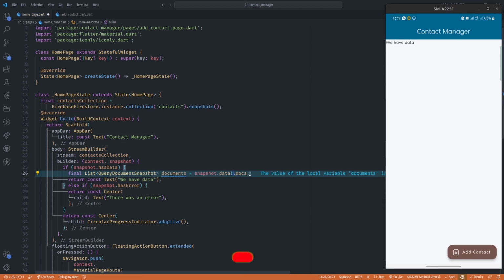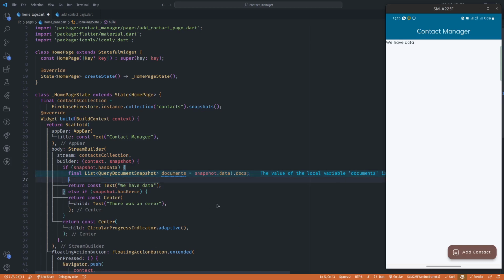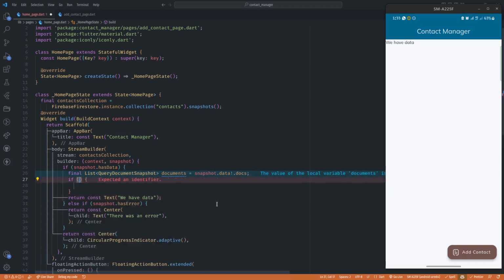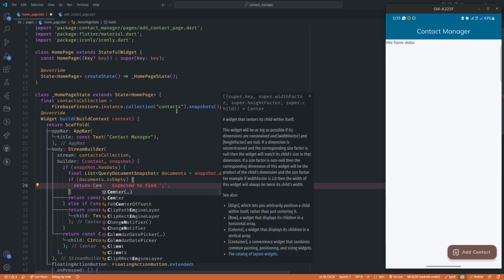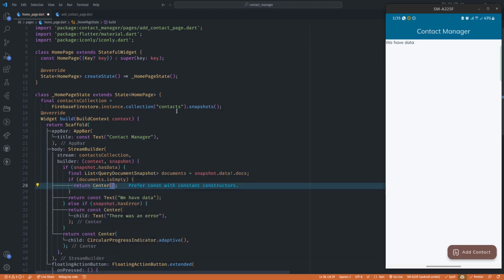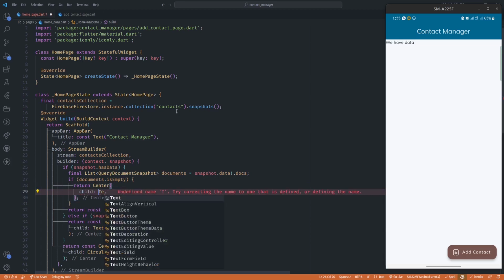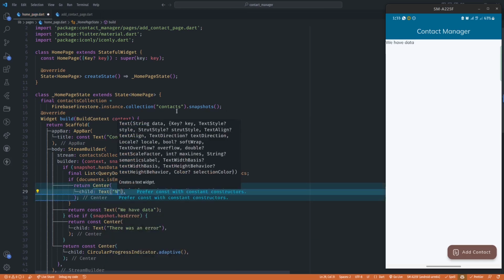Now if the document is empty, that means the user has not created any contact yet. We want to return a different UI, right? So if our document is empty, then it means we don't have anything in our contact collection. So we want to return a center widget, and the child is going to be a text that says no contact yet.